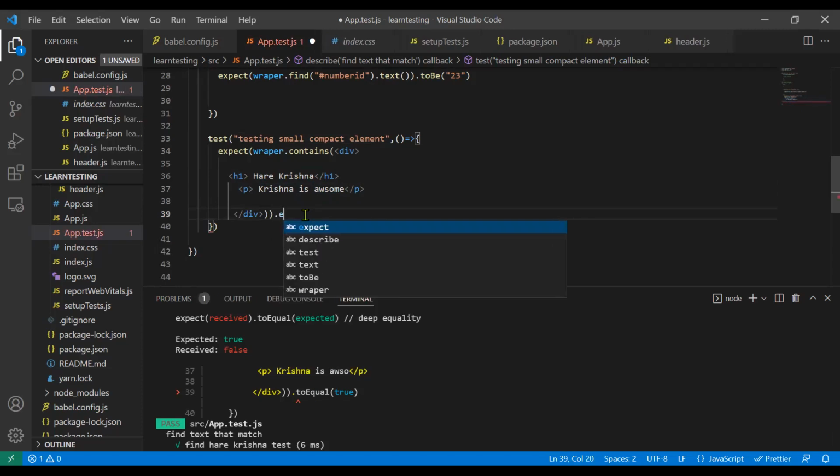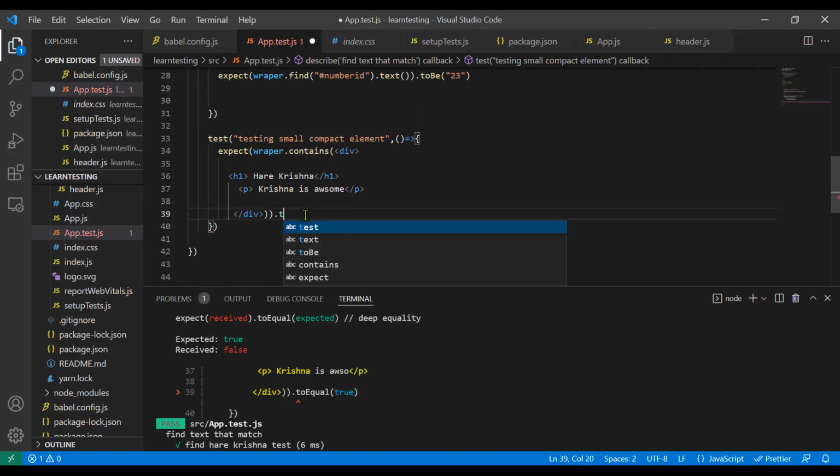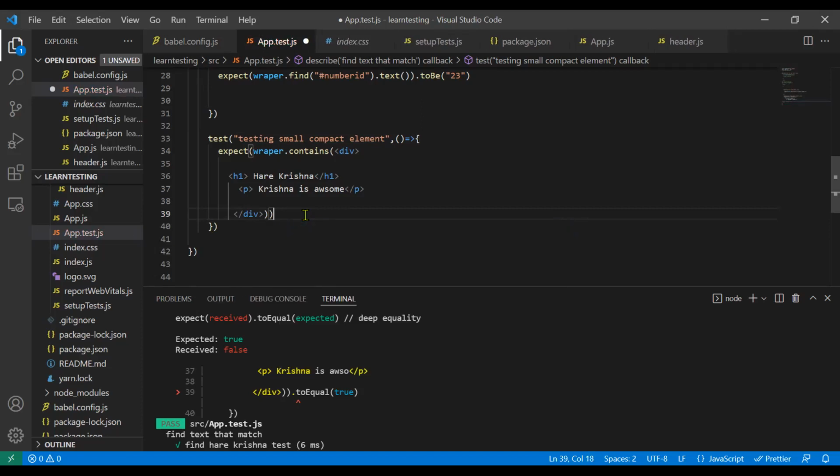Otherwise, if you have something in your mind, then you can try it out, no issue. You can use toBe, you can use toBeGreaterThan and so on, but those don't make sense to use here. That's why we are using equal here. And if it will be false, then we can also check it as false.